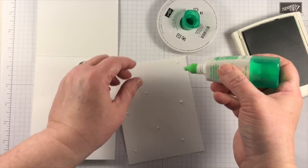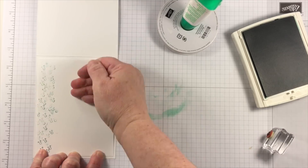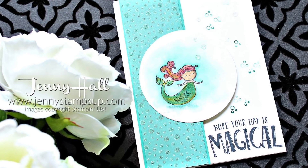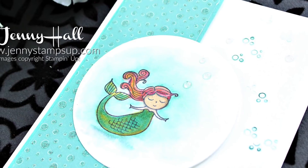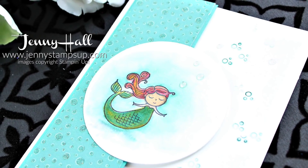I also have created a 3D project to go along with my post today, using some more of my son's Skittles. I like to take their candy to create a 3D project. I've put it into a clear tiny treat box, and there's more information on my blog about how I created that.